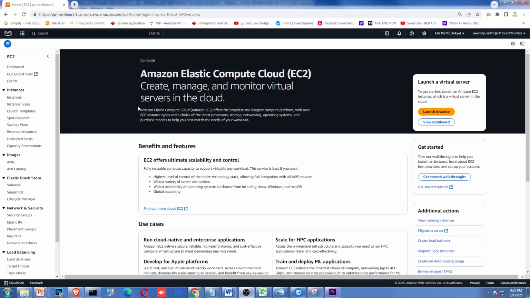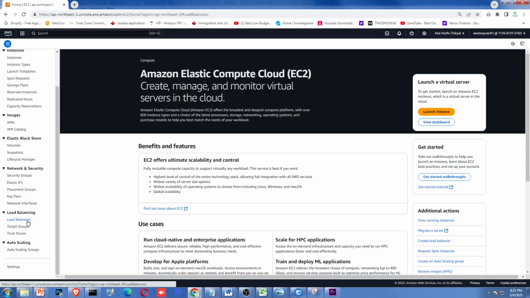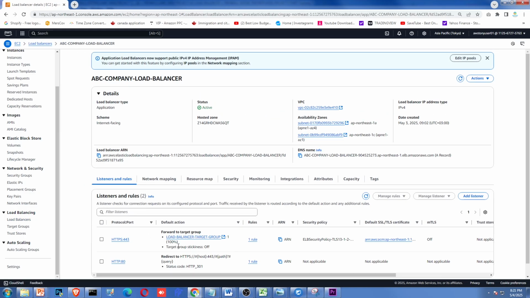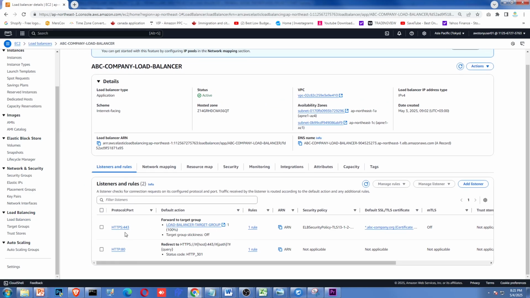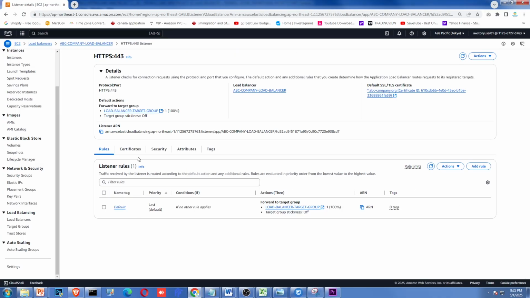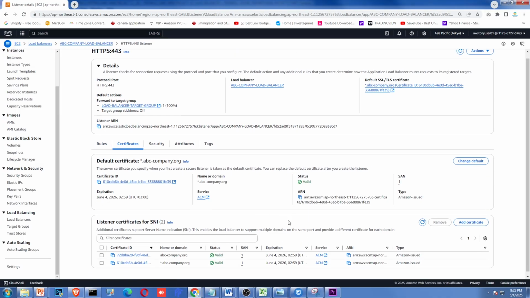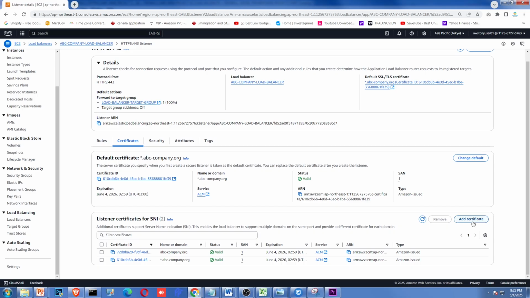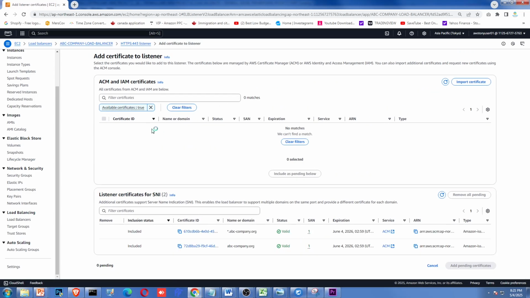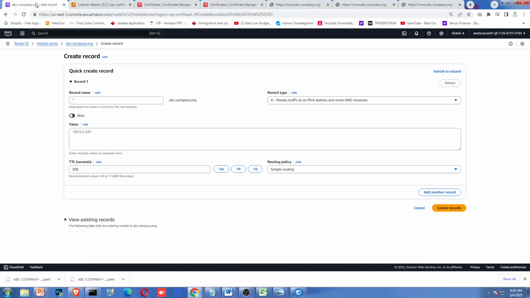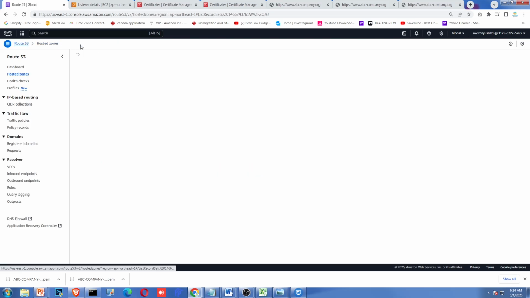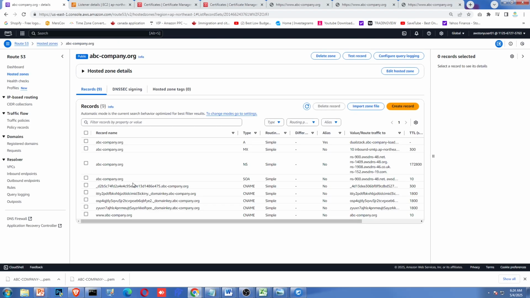After you created the second certificate, you have to go back to the load balancer, on the listener. It's HTTPS. On certificate, you must add the second certificate. I think you have to go to Route 53, and then on the hosted zone, you need to create a CNAME.